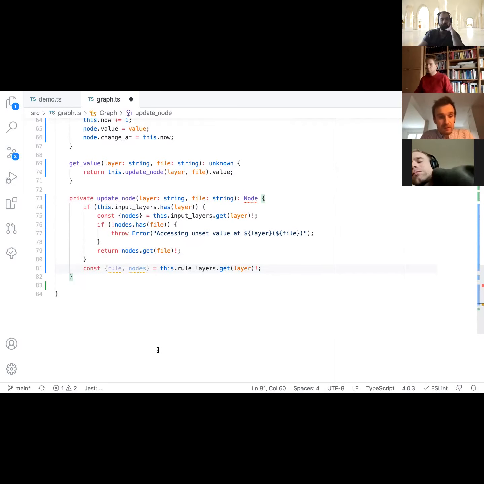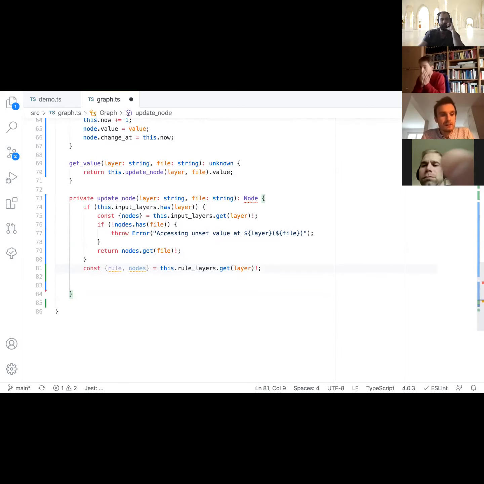For rule layers, it might happen that it's the very first time we're trying to access a node in the graph. Nobody has ever tried to evaluate that file at that layer before, right? That happens, for instance, at a fresh build, when your whole graph is empty. In this case, we need to compute the value and store it in the graph.